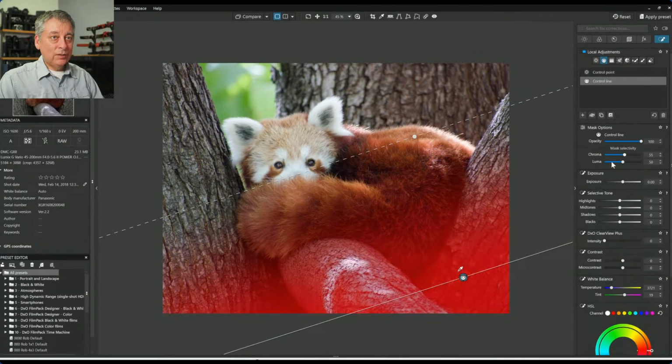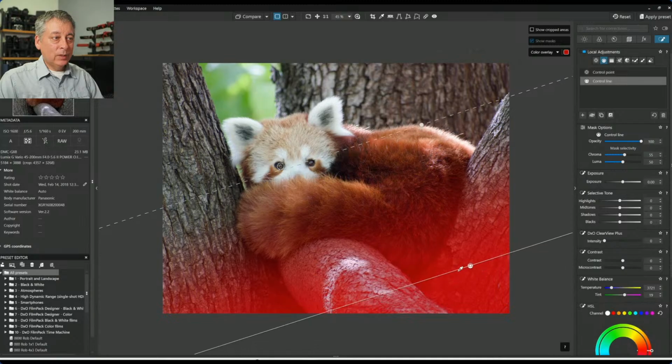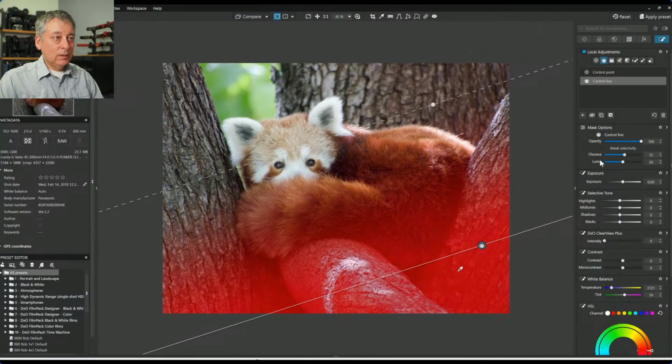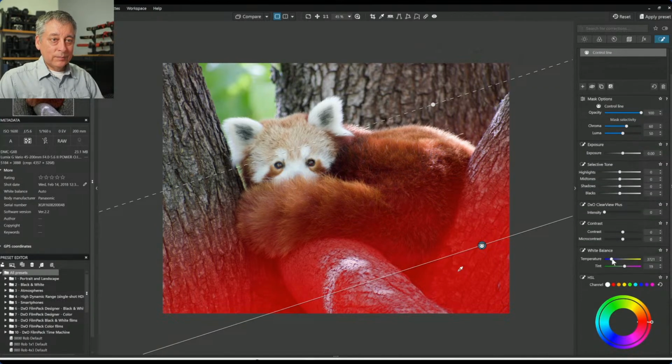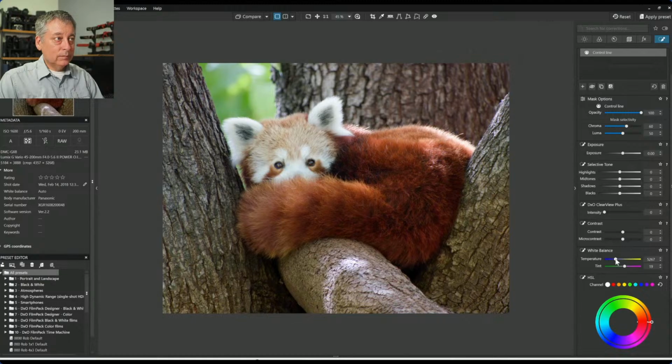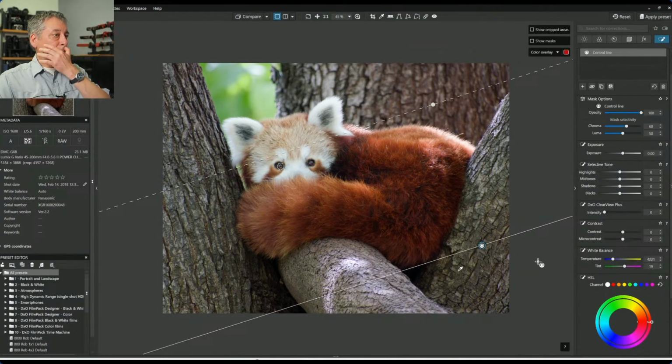I just want to change the white balance on the wood a little bit without affecting the creature, whatever it is. So we're at 37. Let's go to about 42. Yeah, that looks good.